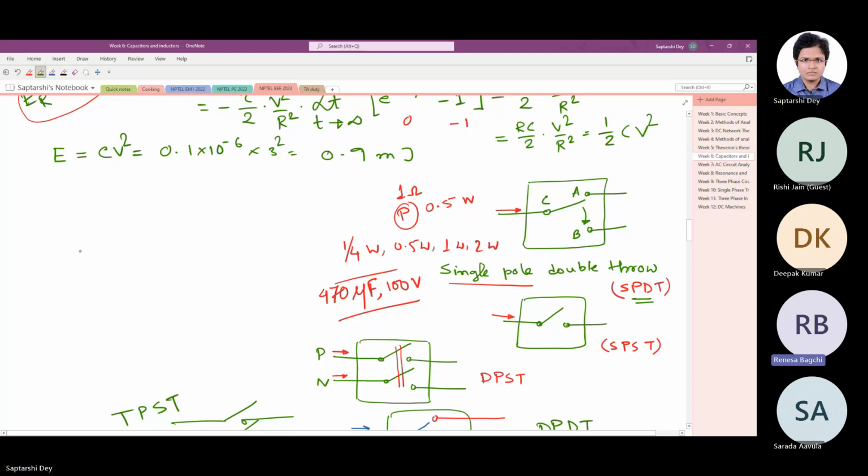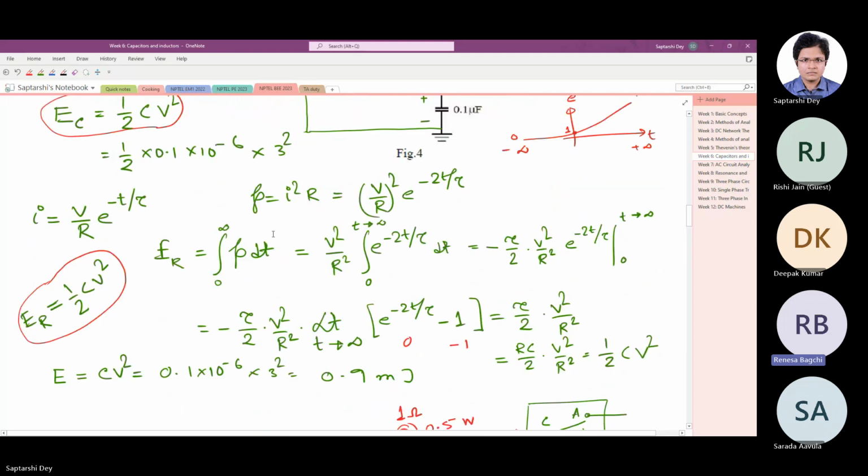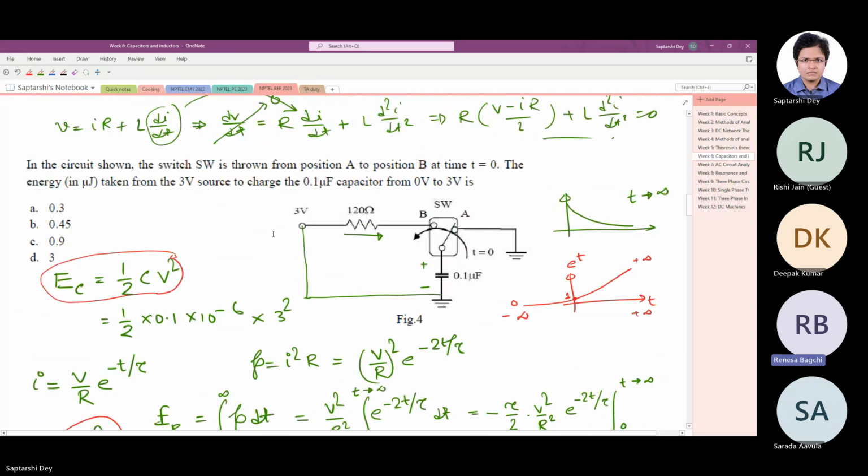Sir, kindly listen to my equation once. So, sir, if you're applying KCL at point B, then I1 plus I2 is equal to 0. Where are you getting I1 plus I2? Where are two currents here? No, I have marked it in the diagram. Where are two currents coming from here?